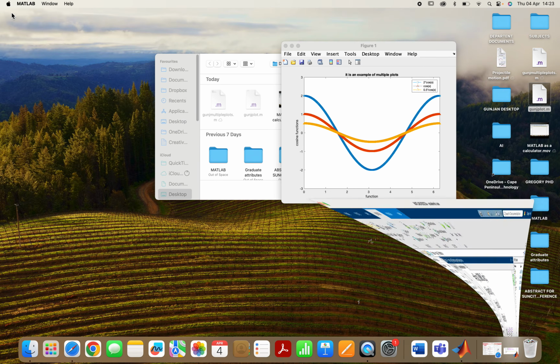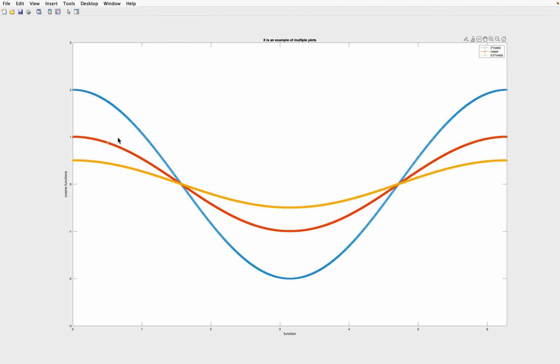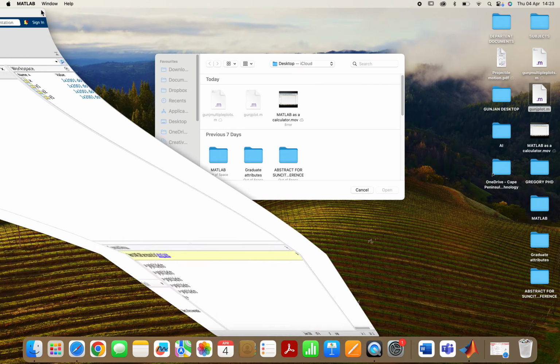Run. Wow, you can see now the samples were pi by 1000, so it's 1000 symbols. So you can see here all the curves I am getting. As you use fewer samples, it will give fewer values, but if you give more samples, it will plot the curve like this.